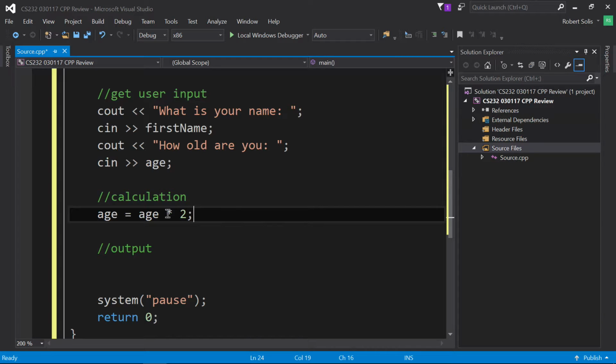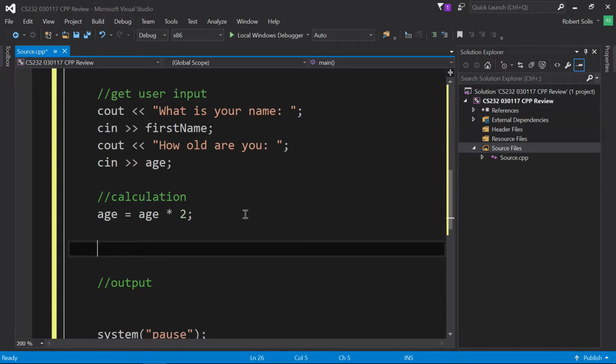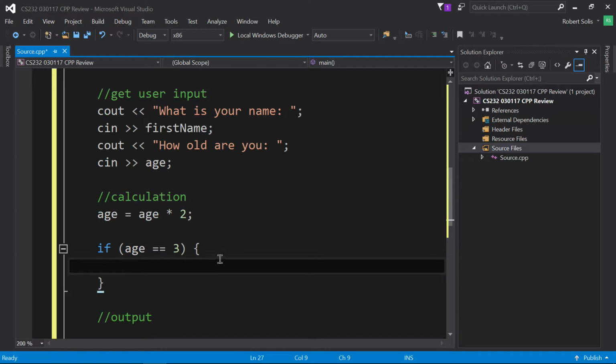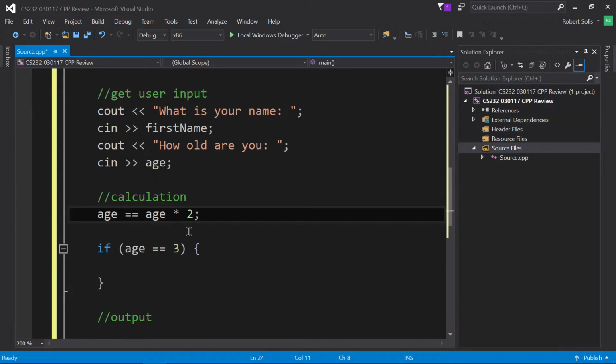Equals would be 2 equal signs. Okay, now that's a very good question. Only when you're using if, say for example, if age equals 3, say for example. Let me go ahead and put an open and close curly braces. So in this context, that really means equals. So you wouldn't want to do that here because that is not assigning. You know what this is? It's asking a question. What if I did something like this for a function?